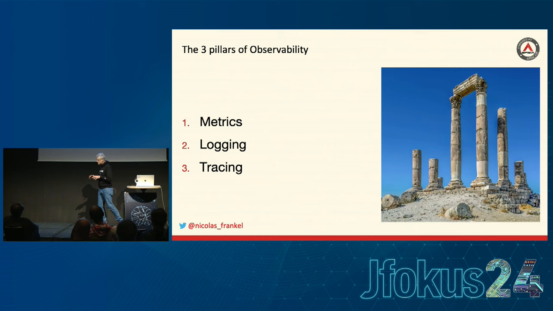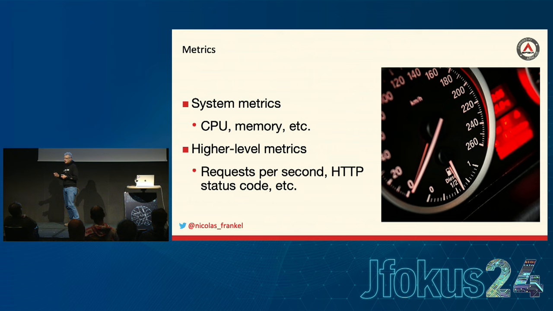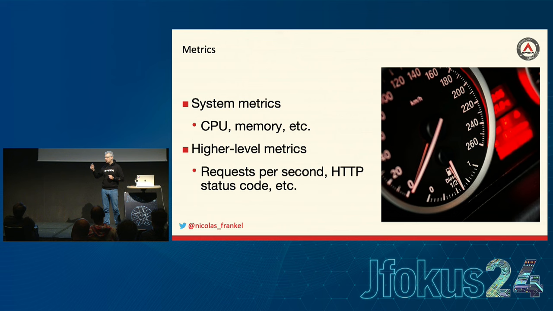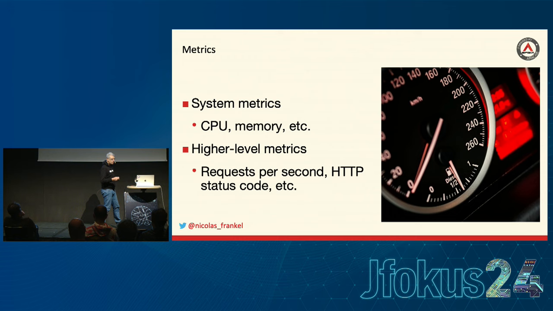I'm a big fan of the Wikipedia definition. Observability is based on three pillars: metrics, logging, and tracing. This session is dedicated to tracing, but I still want to say a couple of words on metrics and logging. We've been doing metrics for ages — when people were looking at dashboards, they were looking at metrics. I advise you to get metrics closer to business concerns, because the business doesn't care that much about CPU or memory usage. They care about the number of orders placed or failed on the platform.